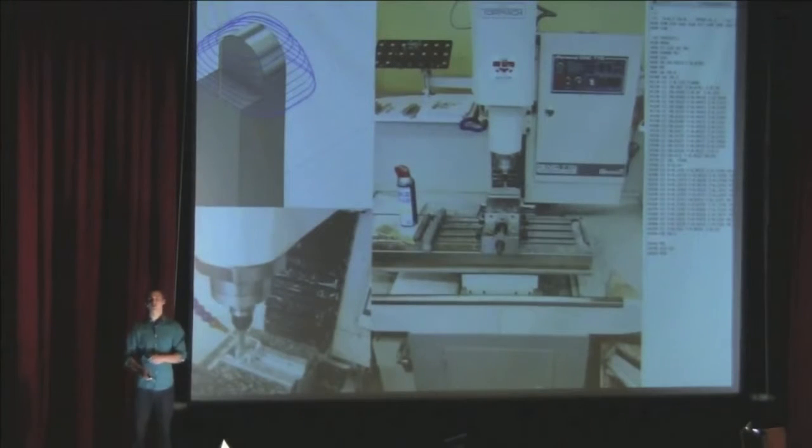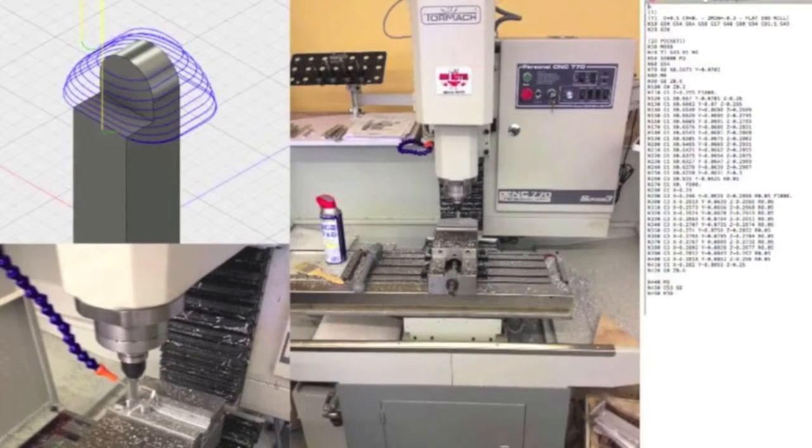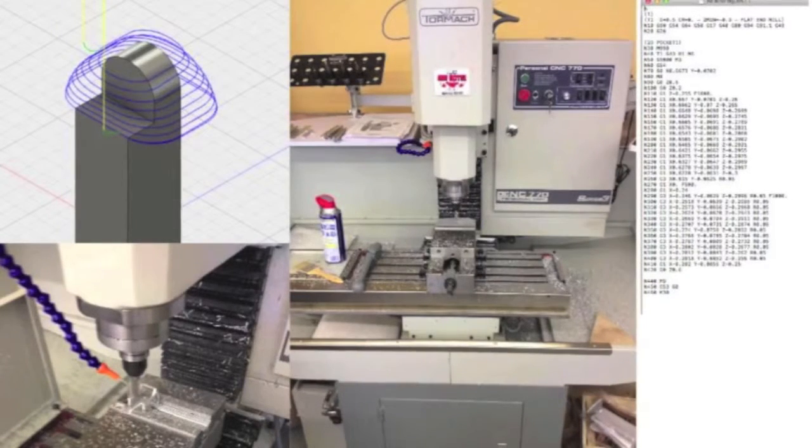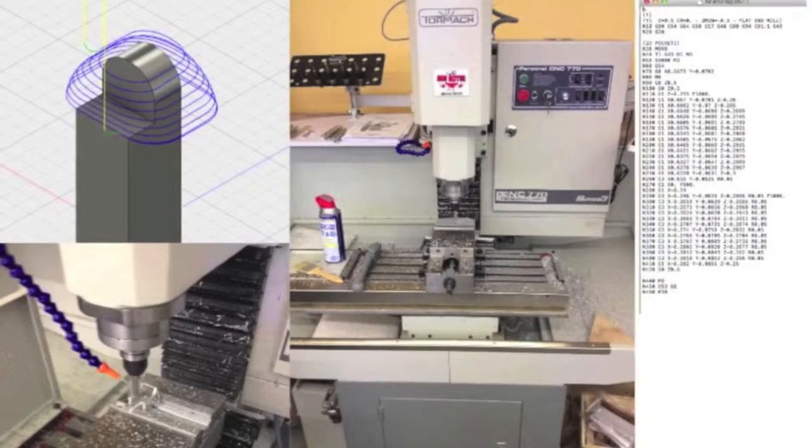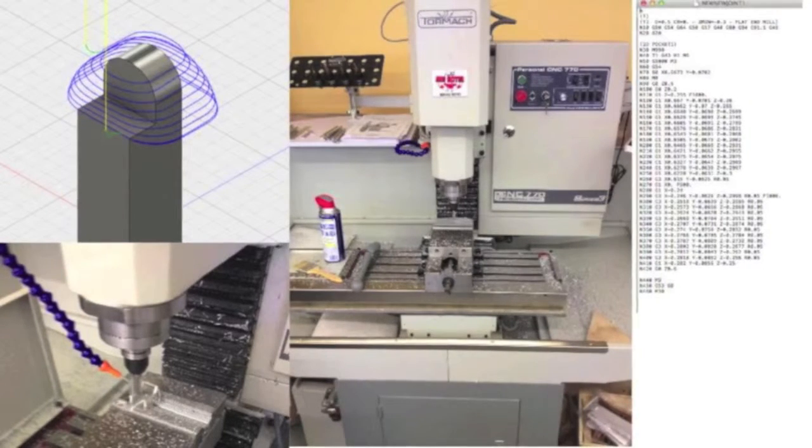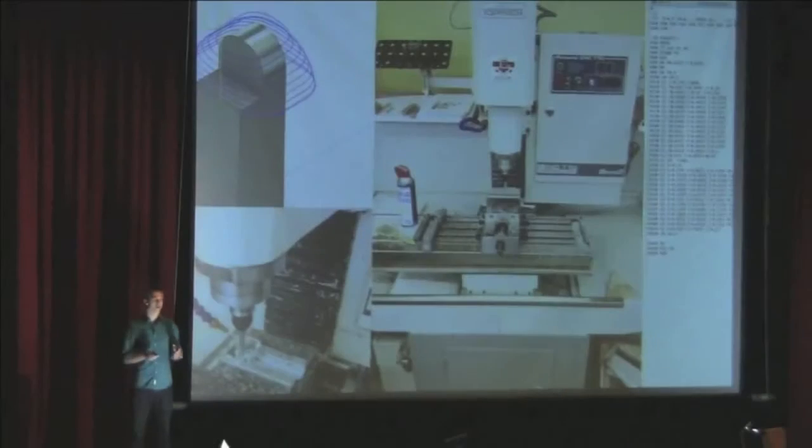For any of you who don't know what a CNC machine is, CNC stands for Computer Numerical Control. And it basically works in the same way that a 3D printer would, like that brilliant young kid was describing in Milton's video, in the sense that it cuts parts using X, Y, and Z coordinates.